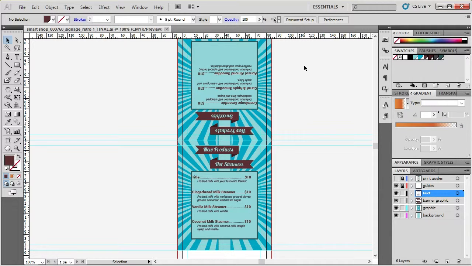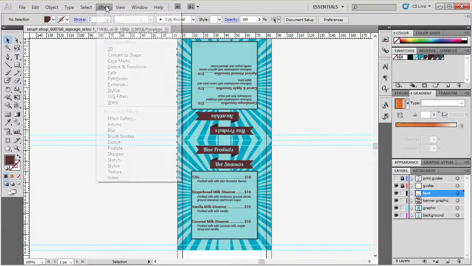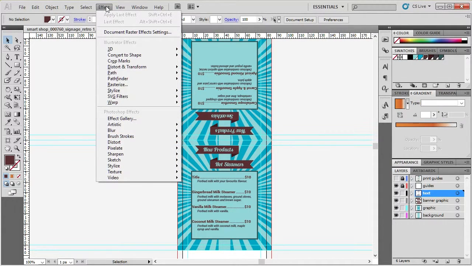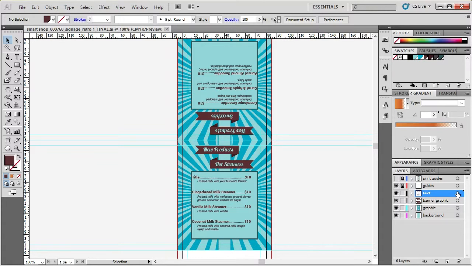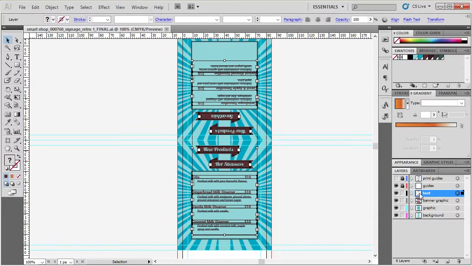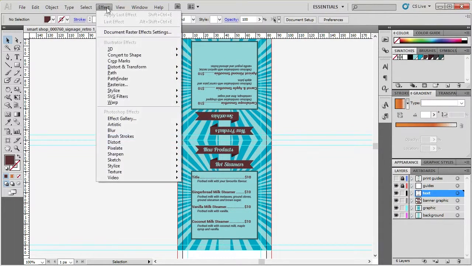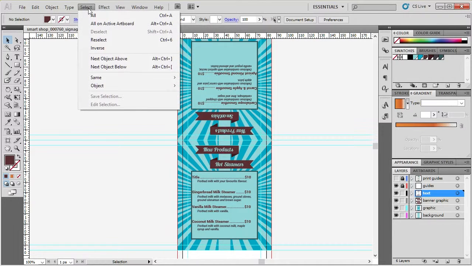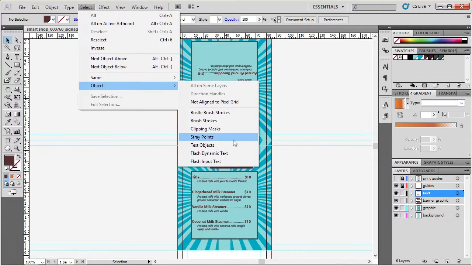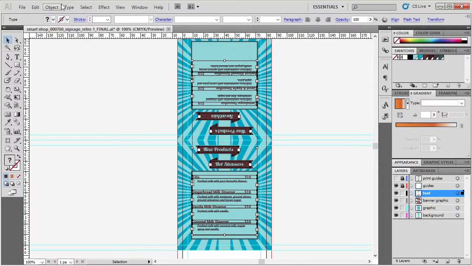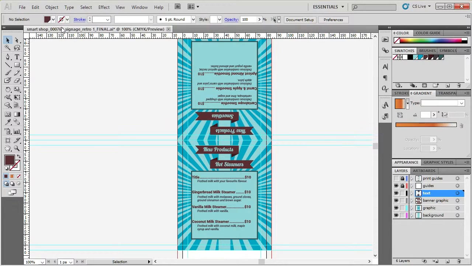But if this is something you're going to be sending to be printed, then we need to convert all the text into outlines. So you can either select all the text by selecting the layer, or the safest way is go to Select, Object, All Text Objects, and then we're just going to go to Type, Create Outlines, and now the text cannot be edited anymore.